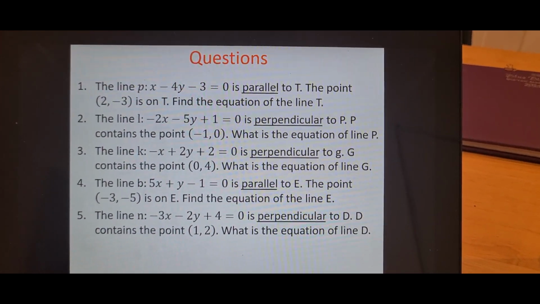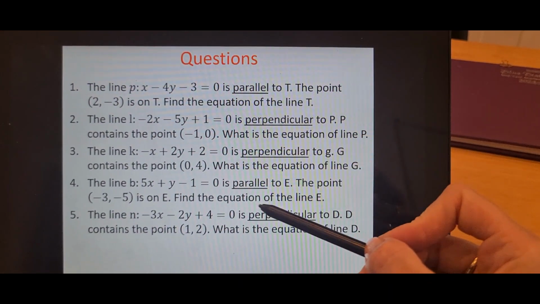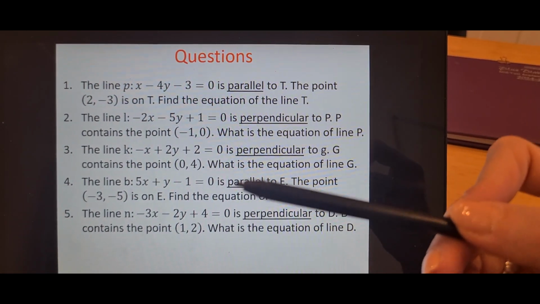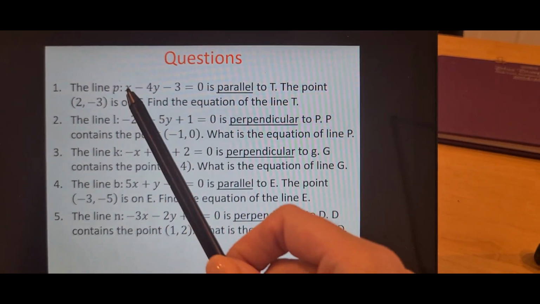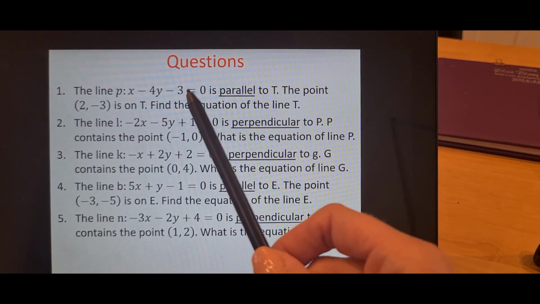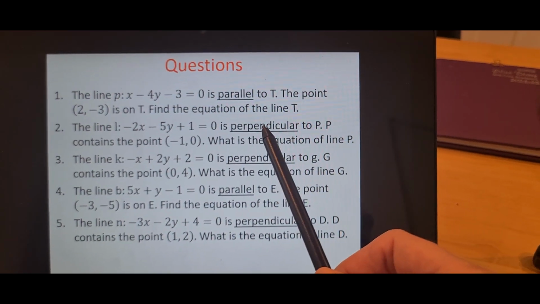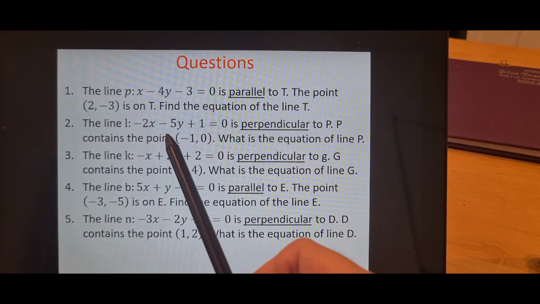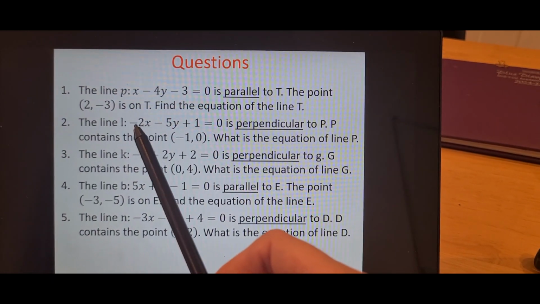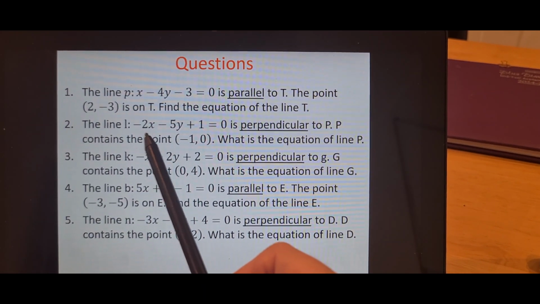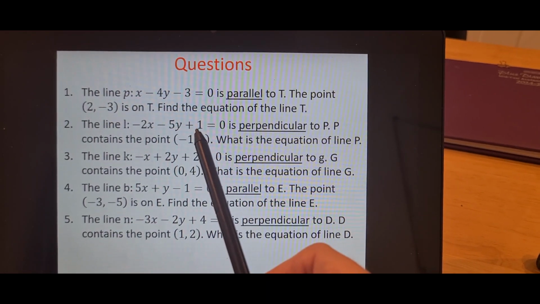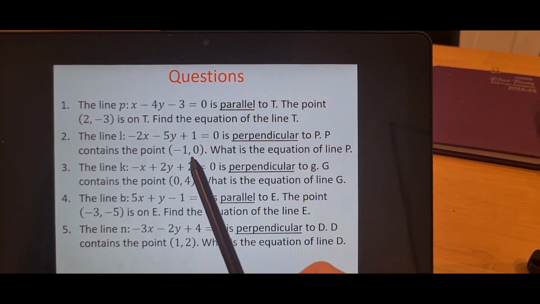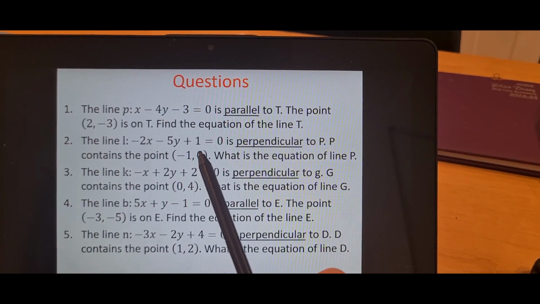So remember, whether it says parallel or perpendicular, they're the key words. It's the exact same process each time. If you know they're parallel, they will take the exact same x and y coefficients, and all that will be different is the constant c. If you're told they're perpendicular, well then the format, you'll swap the x and y coefficients around. You will change the sign in front of the swapped x coefficient, and you'll obviously have a different constant as well. Then you sub in your points x, y to figure out what the unknown constant c will be each time.